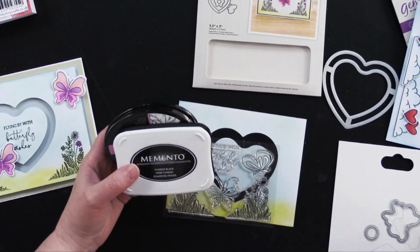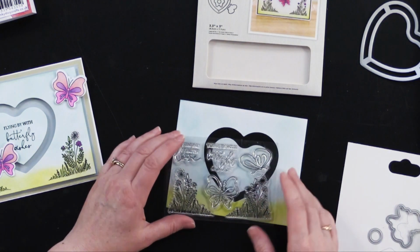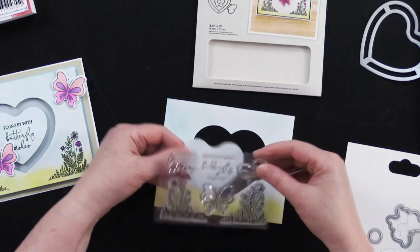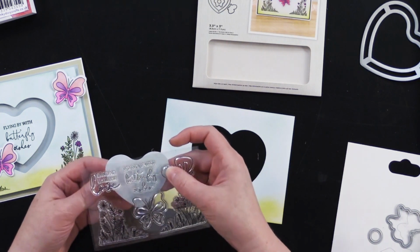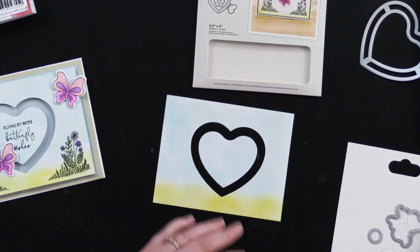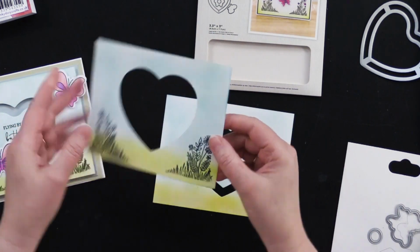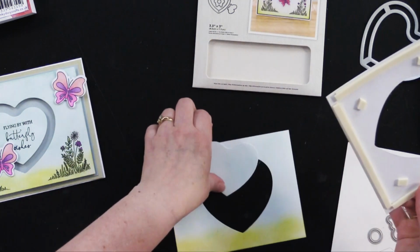Here we go. So I stamped those. I like to use a stamping platform, our Misty. I stamped this one here, and then I also stamped the greeting right here, Flying By, with butterfly wishes, and that goes right in the center. Okay, so pretend those are stamped, and then I need to take this background and build my foam tape along the back of it. Let me show you how to do that.